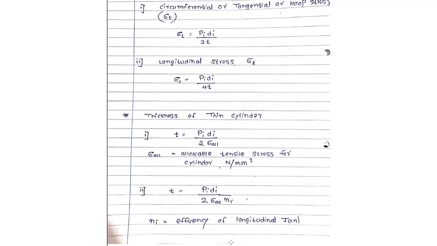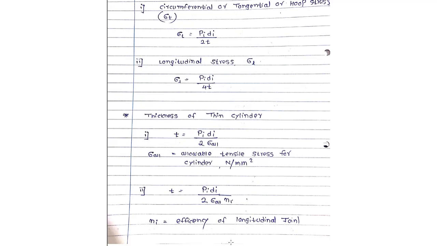The next point is that, generally, a cylinder cannot be manufactured in a single piece. It means there are some different parts. We are going to join these parts together, and after that we are going to make the cylinder. So there are different parts, and for the different parts the efficiency will be different. It means there are some joints. So when we consider these different joints, the thickness of the cylinder is going to vary.